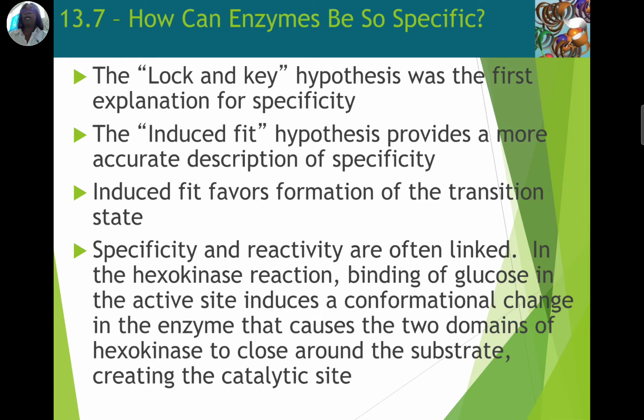So we've seen that enzymes need specific conditions. We've seen that enzymes can be inhibited. We've seen that enzymes can act using single displacement reactions, using double displacement reactions, and we've seen the impact on the kinetics. Now, how can enzymes be so specific? How is it that one enzyme doesn't cause multiple reactions?